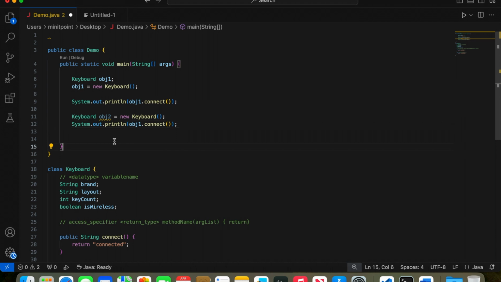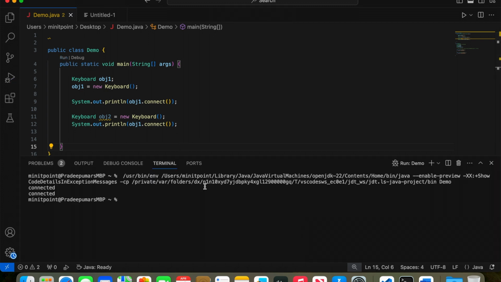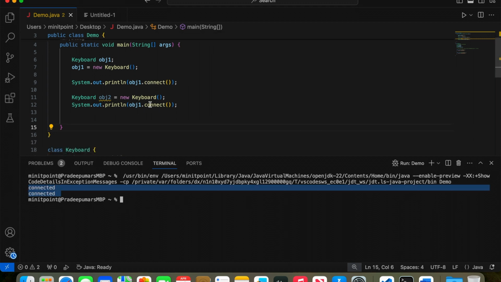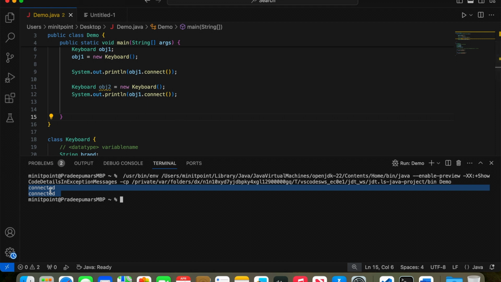So now let's see, I'm executing it. You can see we got two statements: connected and disconnected.